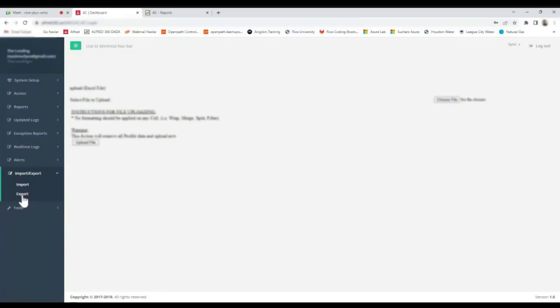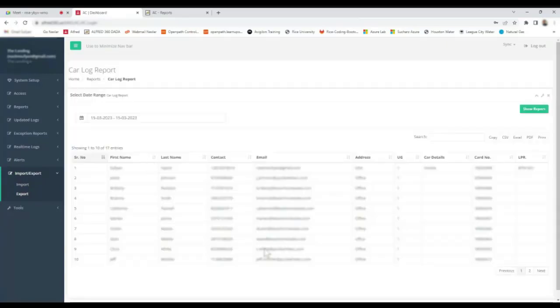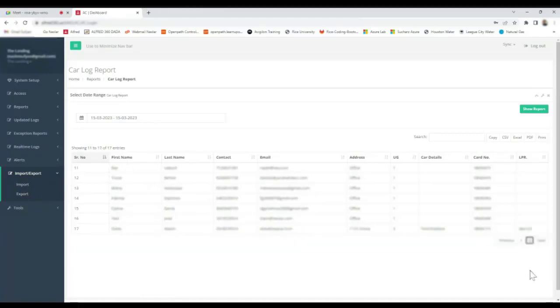We're going to create a sample file first by clicking on the export. So we can export this data from the system. It's very, very simple to export the data in this system. You just have to click on this export function. This is the entire list of your users right now in the system. It's 2 pages. All I'm going to do is click on the CSV. Now, I like CSV because it's a comma separated value file. It gives you a very neat version of Excel. So when you click that, it automatically downloads the export file for me. If you open the export file, it's going to look exactly like this.